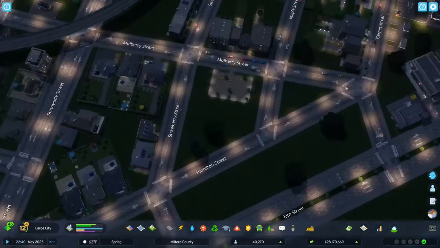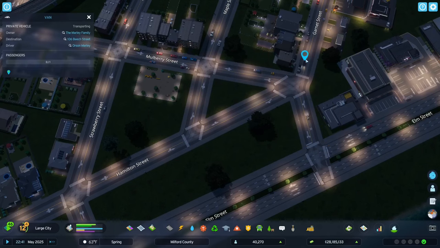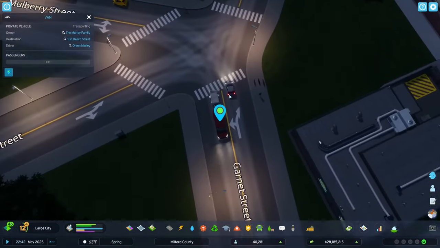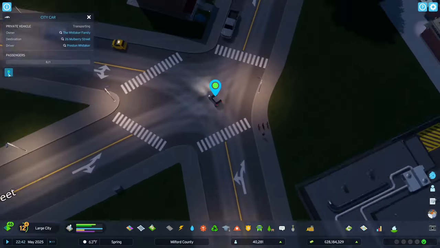Oh, here you go. This guy's headed that way. Don't steal my car. I mean, the old Hornbuckle mobile, please. Oh, good. Oh, he's going somewhere else. Got you. There we go.